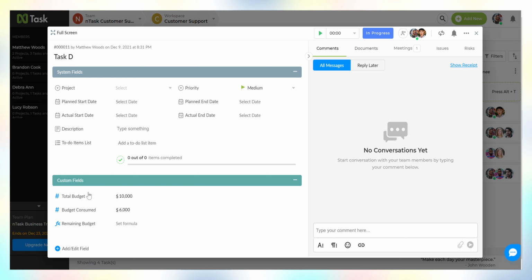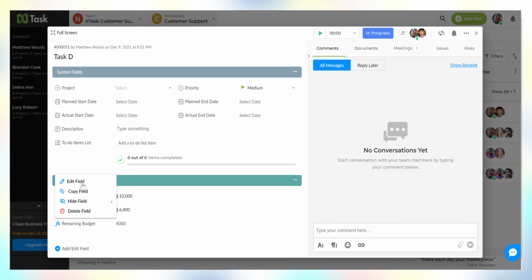Make edits to your custom field the way you want. To edit field, click on the selected custom field icon.